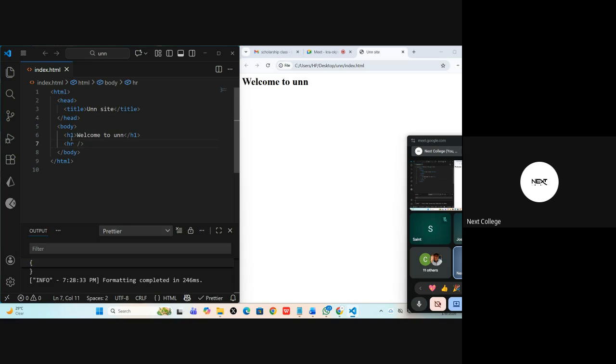For our H1, we have content called welcome to UNN. That is the content, this is the opening tag, and this is the closing tag. Now if I refresh this, you can see a horizontal line here. Let me zoom it a little bit. If you want to create this line, you just use this hr.